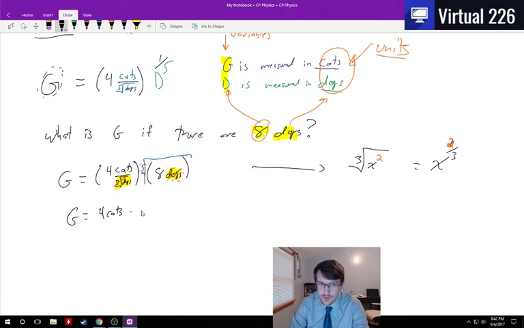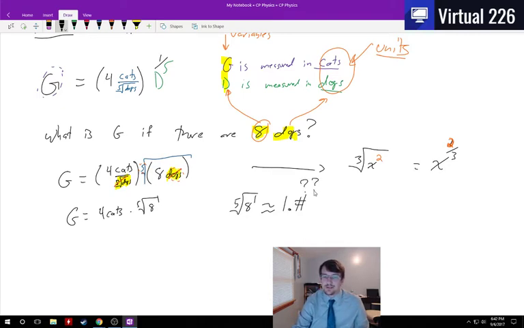times the 5th root of 8. Whatever number that is, kind of think about that. The 5th root of 8 has to be somewhere around 1 point something, maybe like 1.4, 1.2. I'll leave that for your calculator to figure out because I'm a human. But this is some number here, okay?